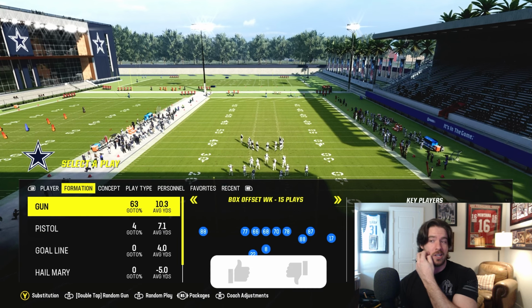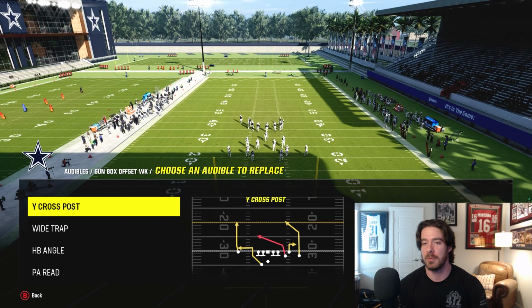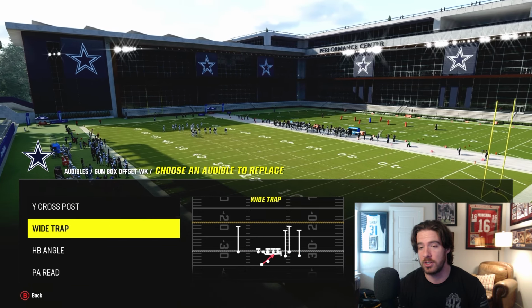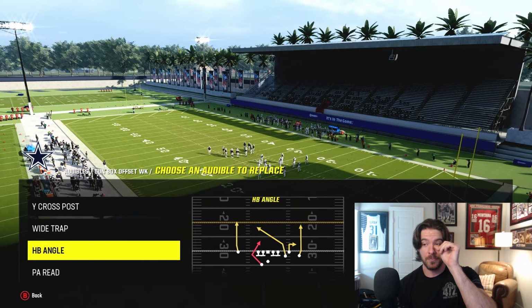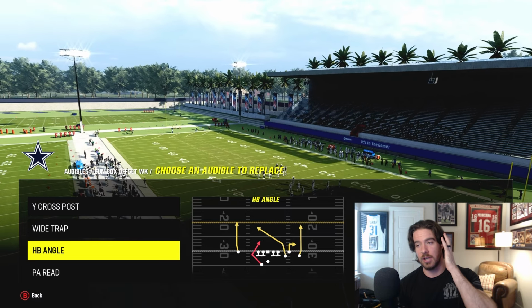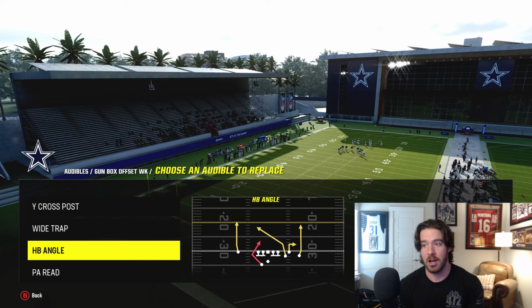All right, guys, so like I said, gun box offset week. Here's the formation right here. Here's going to be my audibles. I've got Y cross post, wide trap. This is just disgusting. Follow that pulling left guard, HB angle. And then you've got PA read. This is really nice because it's got the stock Texas route with the crosser. Literally, this just ran stock is a good play in itself.